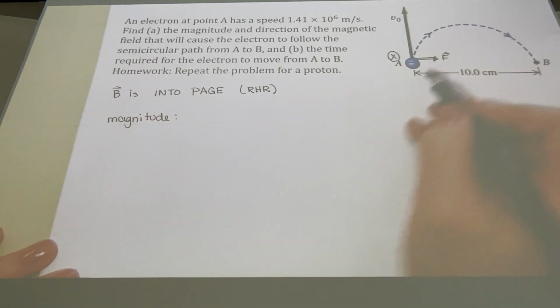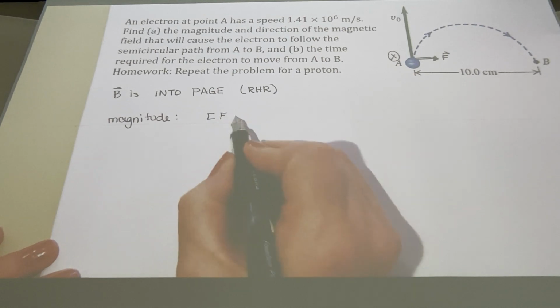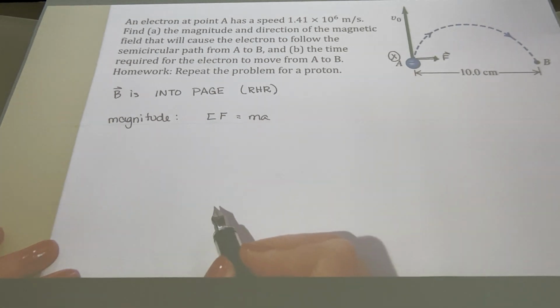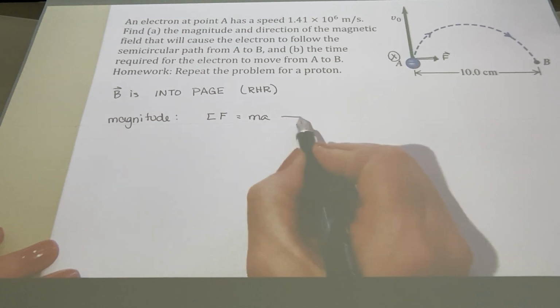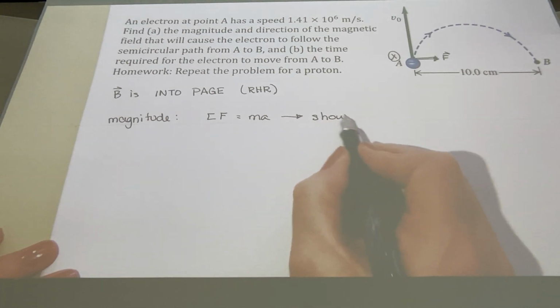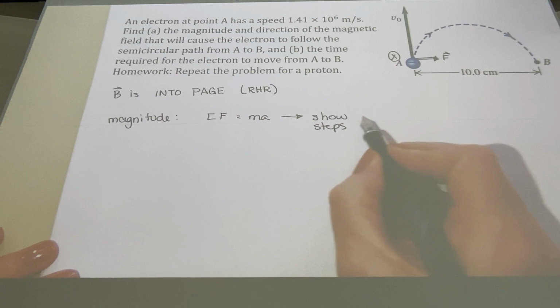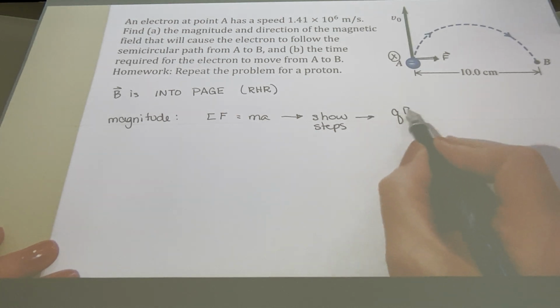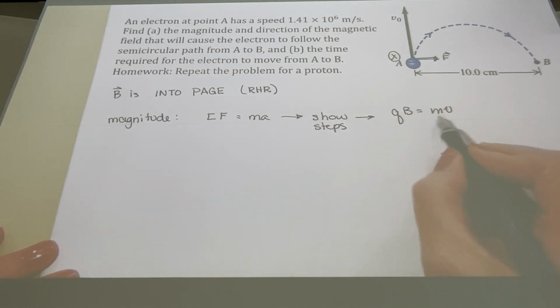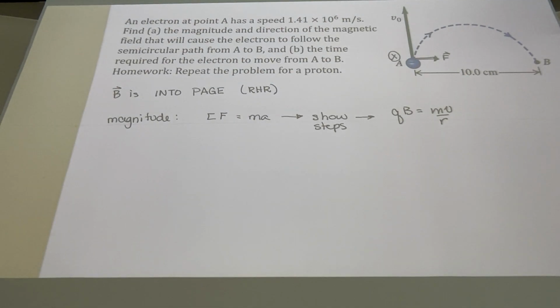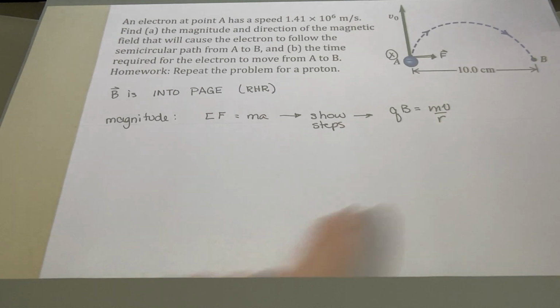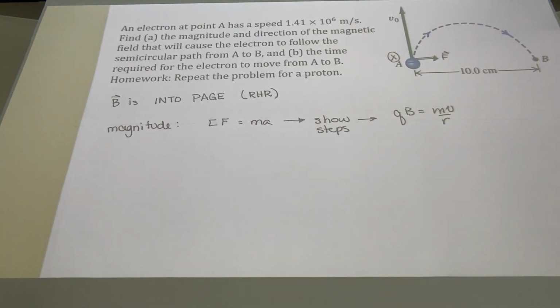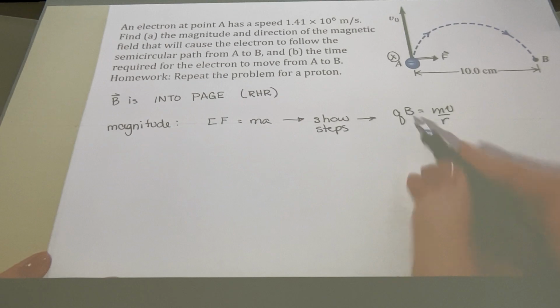For our magnitude, we know that if we think about the forces on this electron, the sum of the forces is mass times acceleration. So we can show our steps like we did on the last slide, and we would find that qB equals mv over r. All those steps on the last slide: the force is the magnetic force, qvB sine theta, but theta is 90 degrees, so sine theta is equal to 1. mv squared on this side, one of your v's cancel, and we get left with this result. So it would be okay to follow all those workings. We're trying to solve for our B.